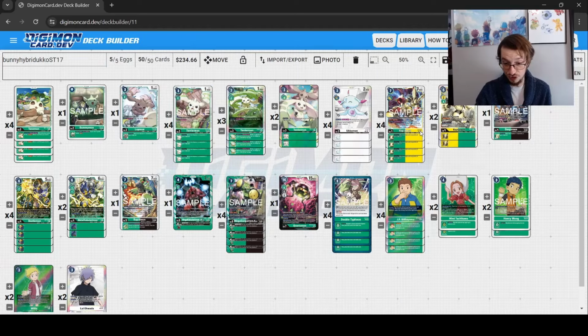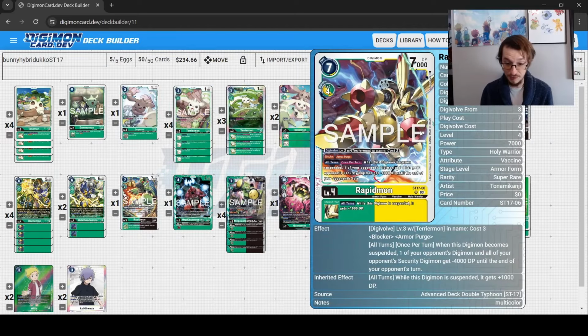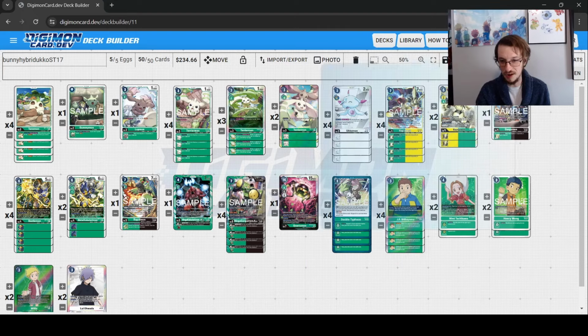This Rapidmon is just generically a great card. It pops bodies, it makes their security weaker, it's a blocker, it's just got a bunch of good keywords. Like, this is a really good 4-of for the deck, and I'm very happy to see a card like this be introduced in this set.